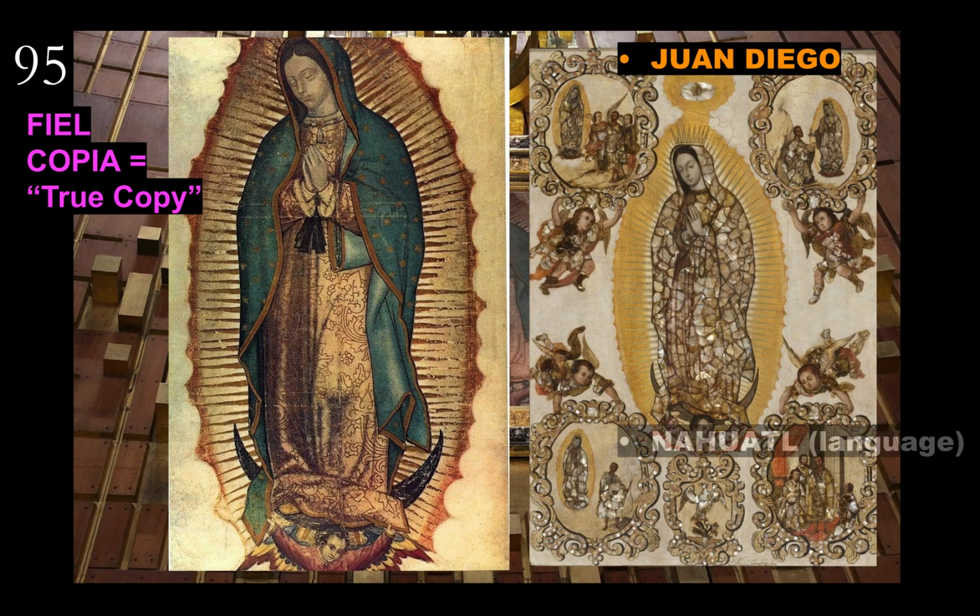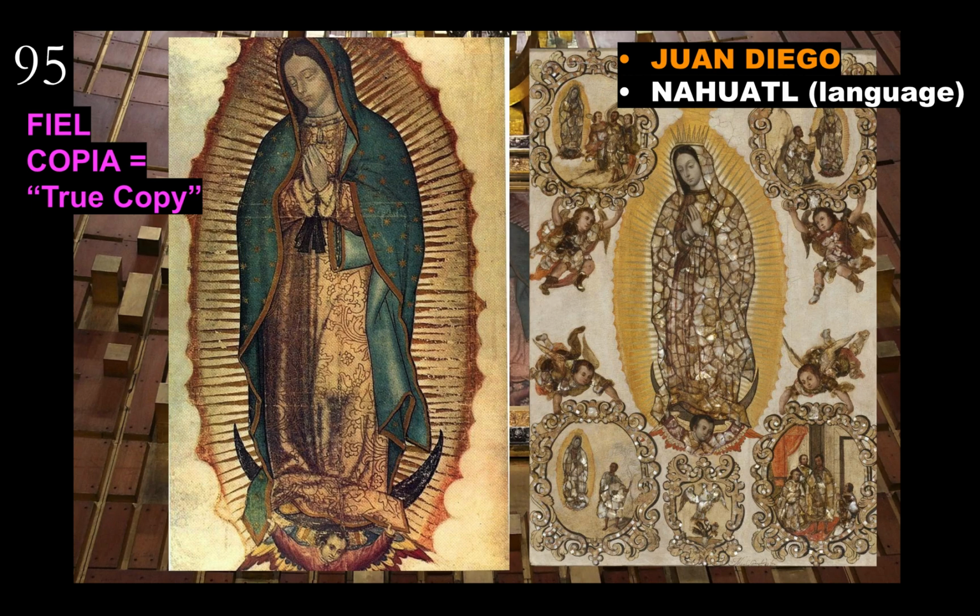And the Virgin of Guadalupe appears to him. And the Virgin of Guadalupe, who is the Virgin Mary, guys, please don't confuse that. This image is called the Virgin of Guadalupe, but it is the Virgin Mary. She appears to Juan Diego. She speaks to him in his language. She's not speaking a European language. She's not speaking Latin. She's speaking to him in a language he understands, Nahuatl, the indigenous language of the Aztec. And she says to Juan Diego near Tepeyac Hill, Juan Diego, build me a shrine right here on this spot. Go back to the city, tell the bishop to build me a shrine, and it needs to happen ASAP.